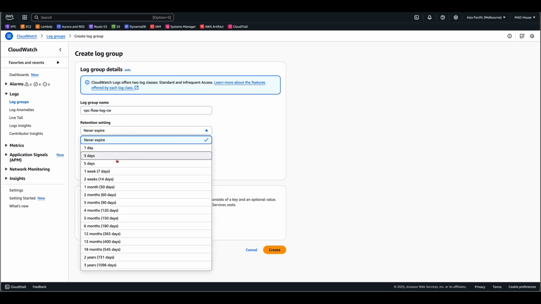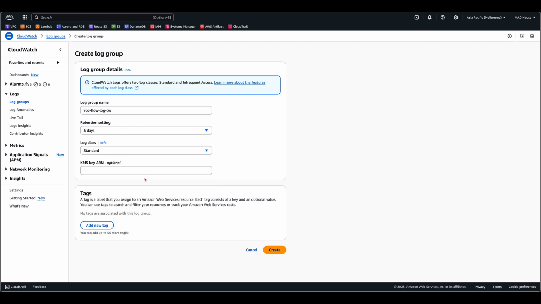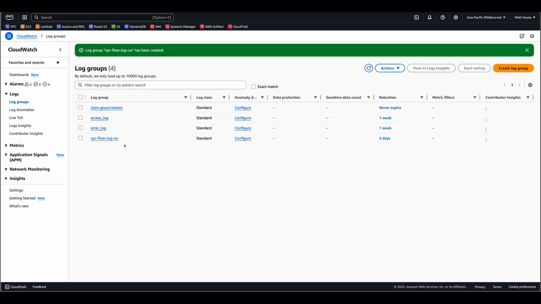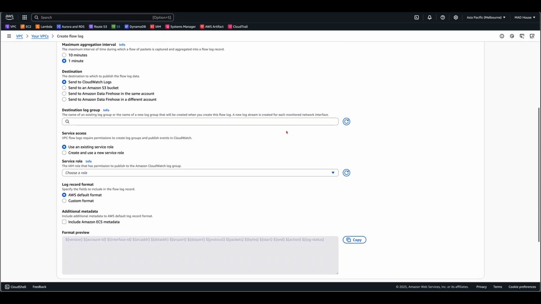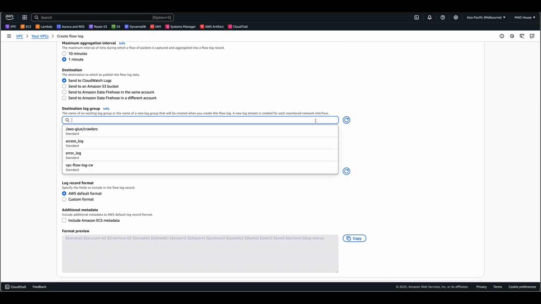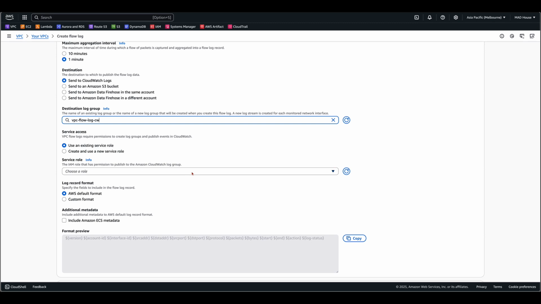We will just keep it for 5 days standard, and we will just click. So it is created. So we'll go here on VPC, refresh it, and the log group should appear over here.